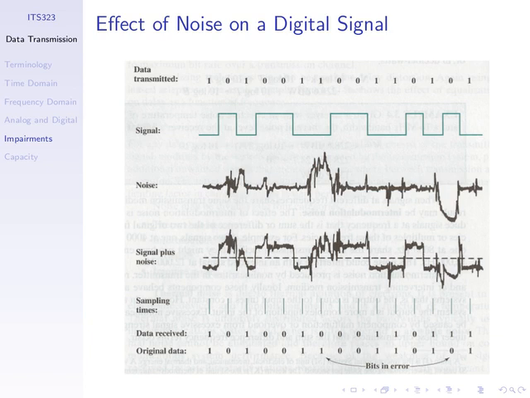Noise, which is represented here, looks almost random. Thermal noise, we cannot predict what it will be over time. So if this is a signal we're going to transmit, this is the noise in our communication system: just some random variations. At some points there are increases. Maybe there's some electrical fault and there's some impulse or large increase of noise here. And some small variations, perhaps due to thermal noise, and another large increase in noise here, but here it's in the negative direction. So we transmit this signal, and this is the noise experienced in our communication system.